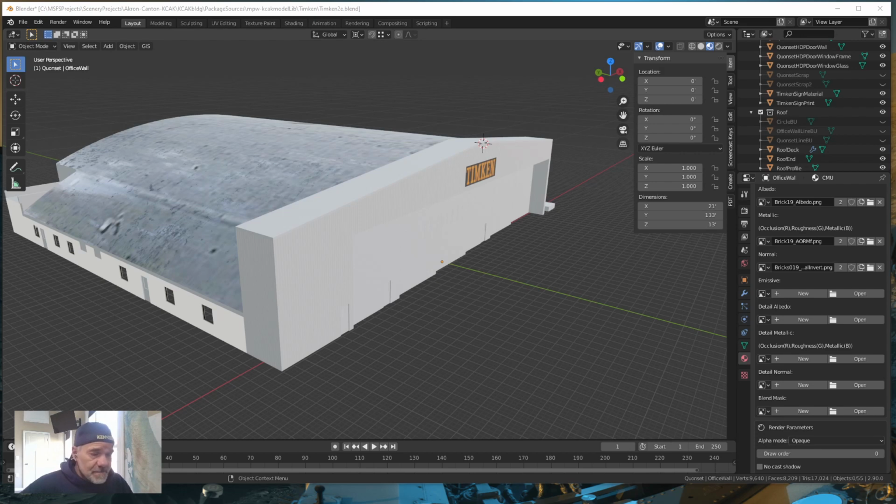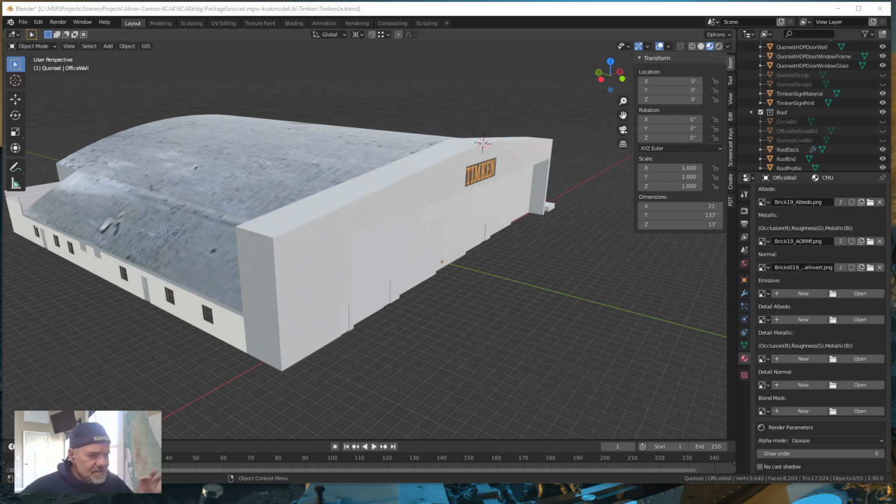All right, so let's get back to our hangar. We're going to do a couple little things today. I'll show you a couple of other ways. Is it a couple other ways? It might be only one other way. But do some more texturing.